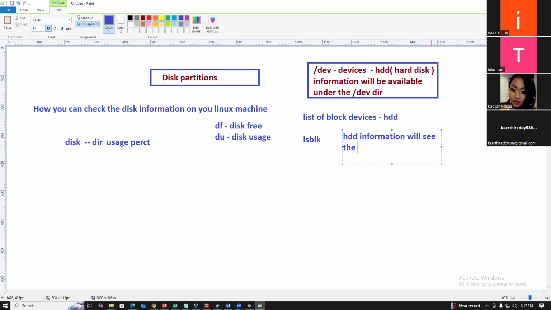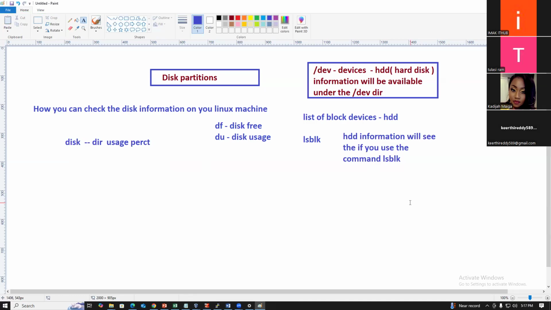The command is lsblk. lsblk is nothing but list of block devices. The hard disk information can be seen by using the lsblk command.